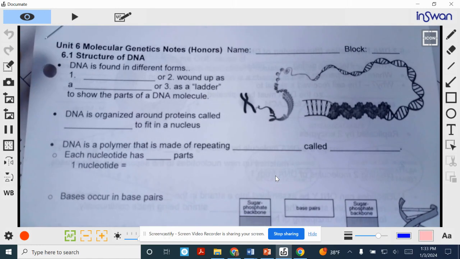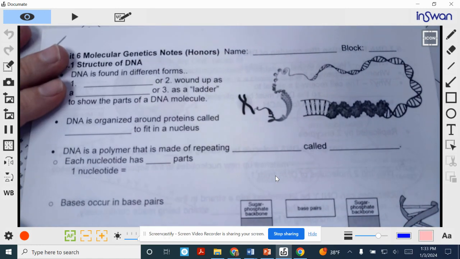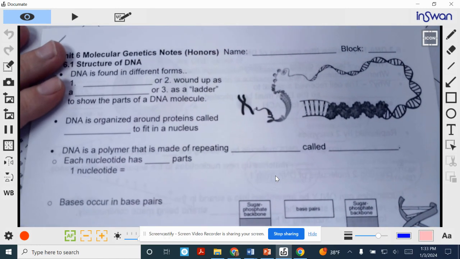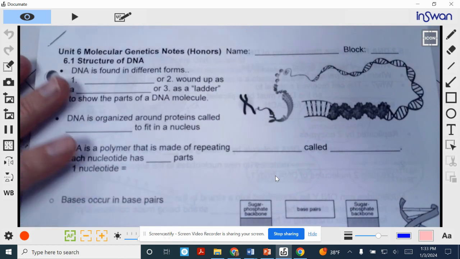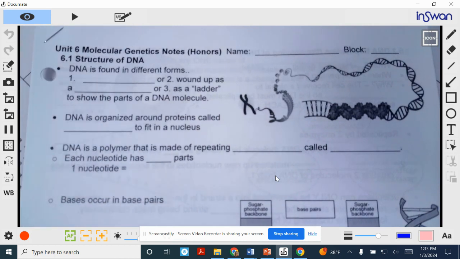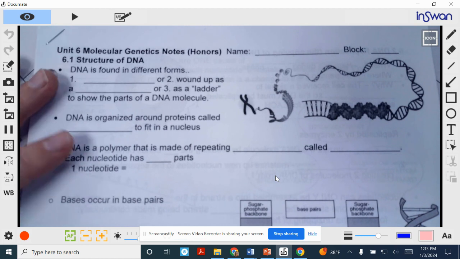In this lecture, we're going to be talking about molecular genetics. We're going to be studying the structure of DNA and how DNA gets replicated. We talked about that in the last unit. And we're going to talk about how your DNA codes for your traits, or how it codes for the proteins that give you a different eye color, or make your hair curly versus straight, or cause a genetic disease or not cause a genetic disease.